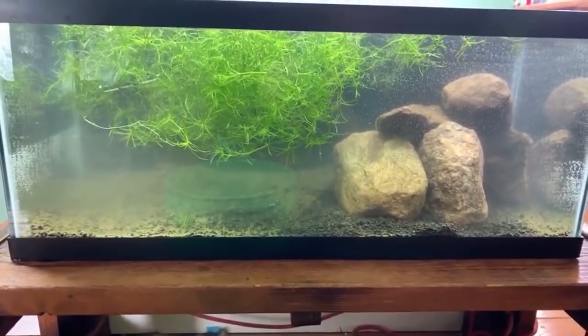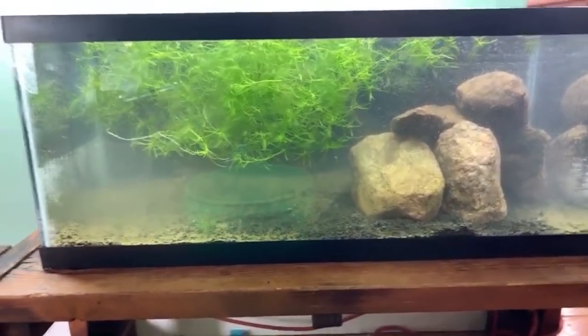I did do pretty good on that rock pile, didn't I? That's a nice rock pile right there. Quit jumping, Bear.